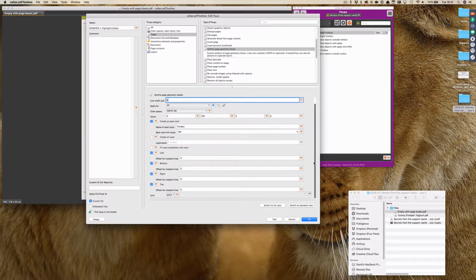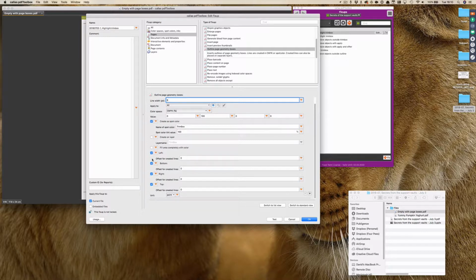And very interestingly, in this particular fixup, I can also decide which lines I want to create. So if I want to highlight only the top and the bottom, for example, then I could turn off the left and right side of the page box.